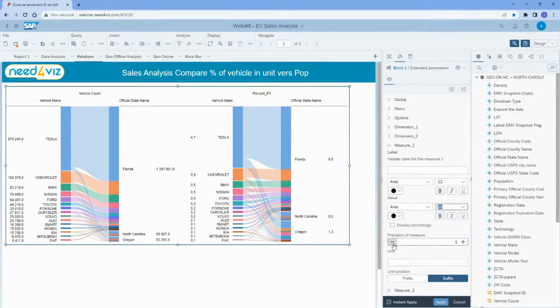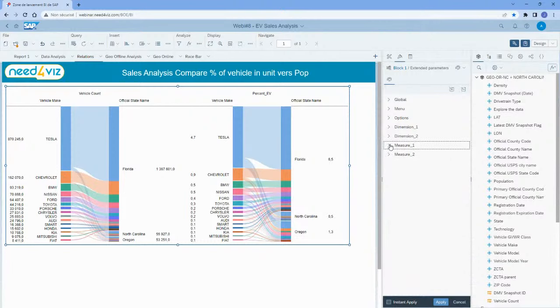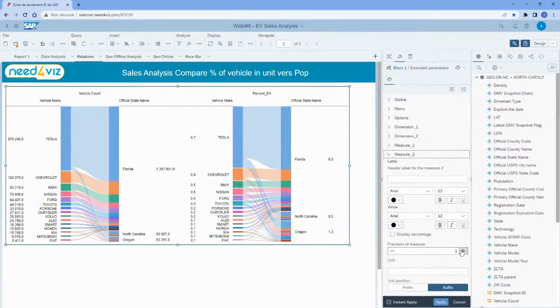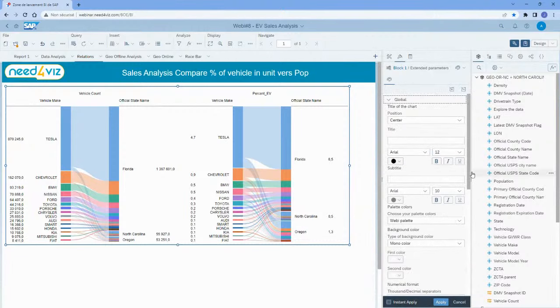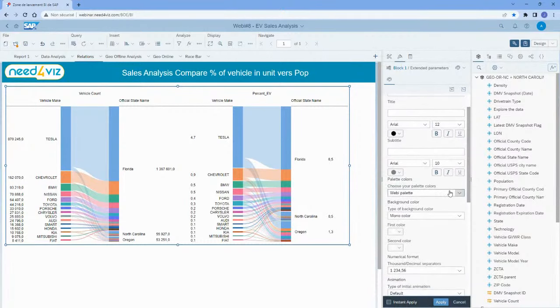I'm going to remove the precision from measure 1 because it's a number of vehicles. I'm going to increase the precision of the measure. I'm going to add a percentage unit, and I'm going to fix the percentage to 10, and I'm going to apply an N4V palette.